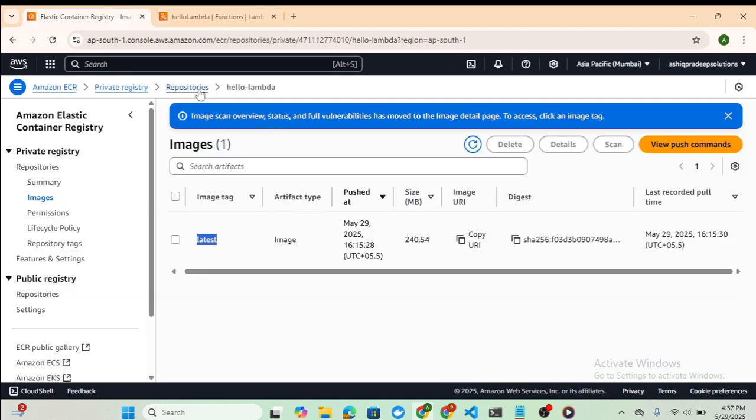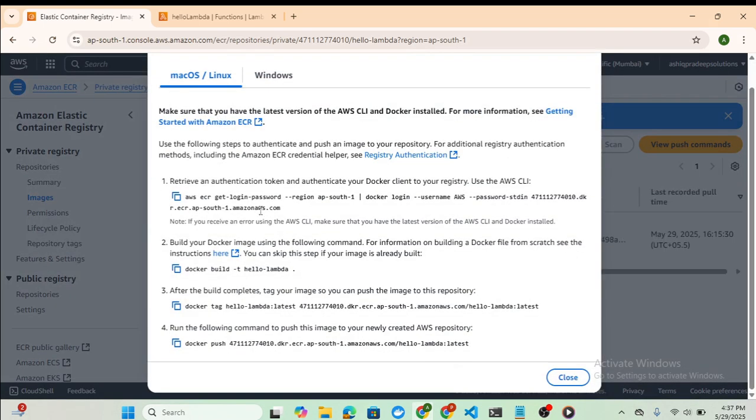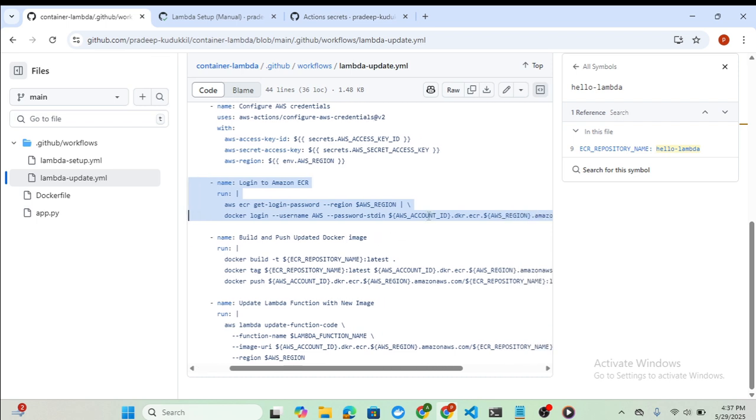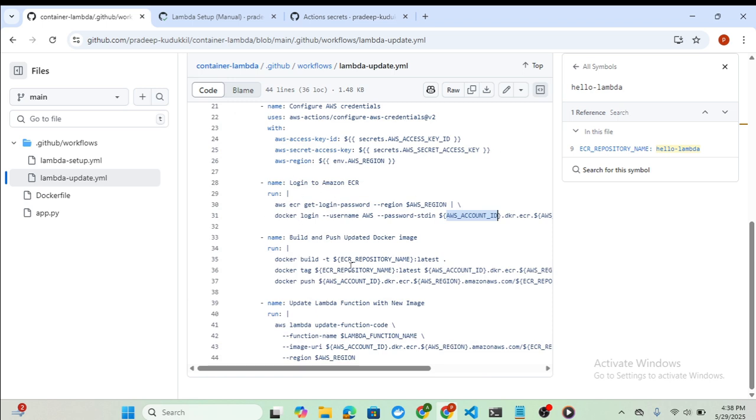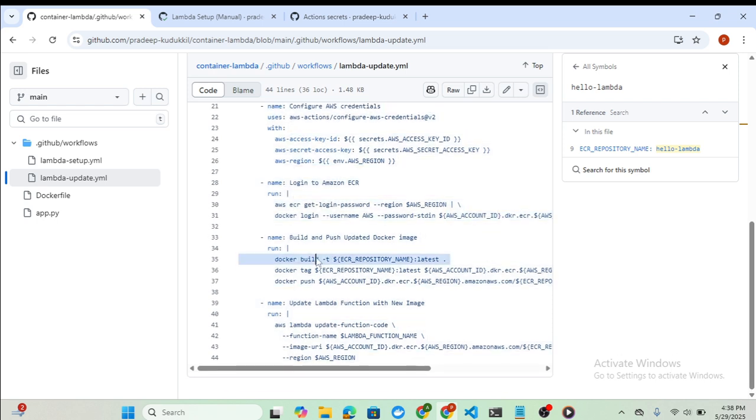I will show how we can log into the ECR. Suppose this is our repository. If we click this one, we get the push commands. All the commands you can get from here. This is the authentication part. Here you can see the account ID; in your case, it will automatically take your account ID, so I don't want to worry about these things. I just want to show that you can get this information easily from the portal also. So it will first authenticate with the ECR, then create a new image with the new app.py content, then create another image with the tag, and then push that new image to the repository.